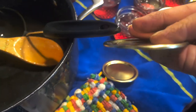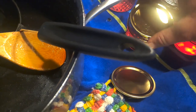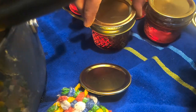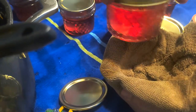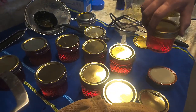Anyhow, here's your band. See how it's flat? We call them flats. Or not bands, your flats or your lid. And you just set them right on top of here. And then you get your band and you put it on there. And then here is your band that goes on it, and it's finger tight, just right. And then it goes down into the canner. So let's actually get this on here. Yeah, so it's hot. Don't burn yourself. Hot jelly, hot jars. So make sure you thread it on there the right way, not get it on a crooked thread. But that's less likely to happen. There you are, finger tight, just right, straight to the canner.